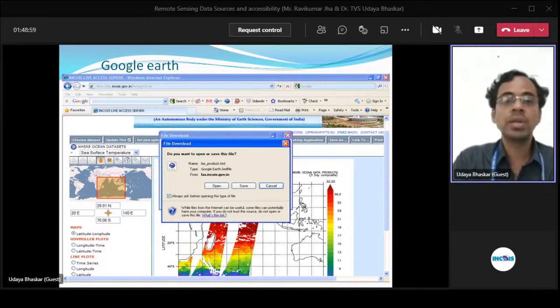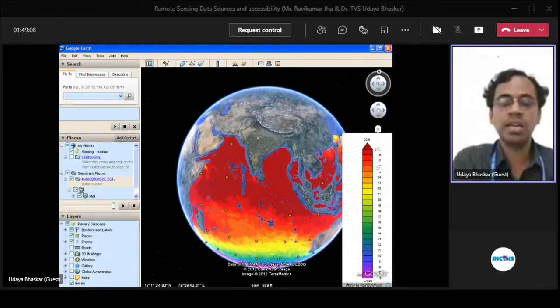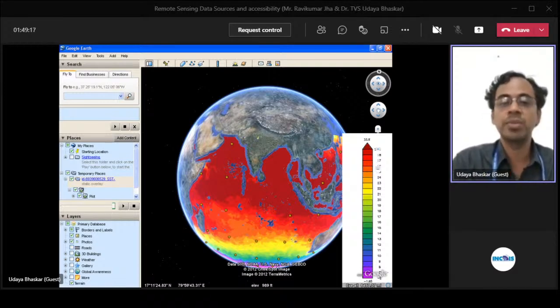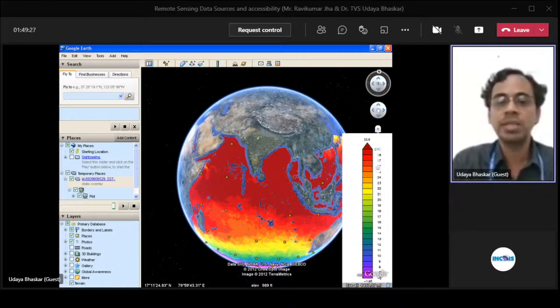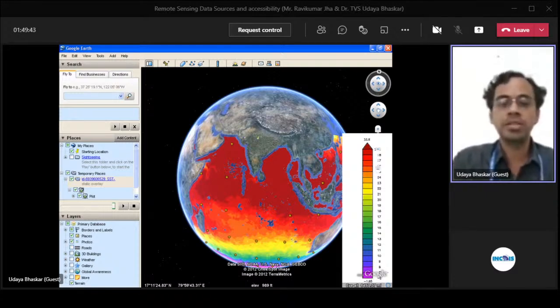Once you download, if Google Earth is installed, remember this, Google Earth should be installed in your system. Otherwise, this KMZ file cannot be viewed. So if it is installed in your system, just right click and then say open in Google Earth. Automatically, you can see such a beautiful export has happened. Again here, no amount of exercise has been done by the user at all. All he has done is he has used the Live Access Server, saved the file as a KML file, and then exported it onto Google Earth. So directly the visualization can be done. All the other properties of Google Earth, like rotating, zooming out, can again be done with this particular KML file, because the KML file is the one that will enable the user to do all these things. So this simple on-the-fly application can be used.